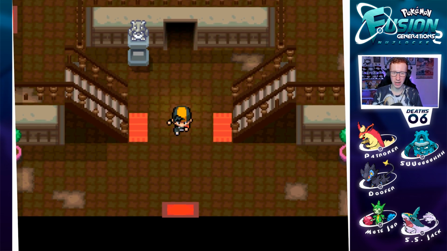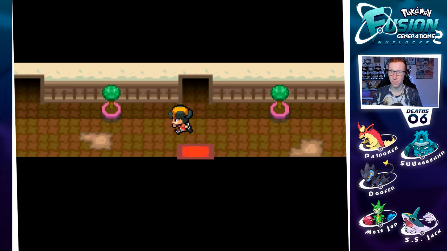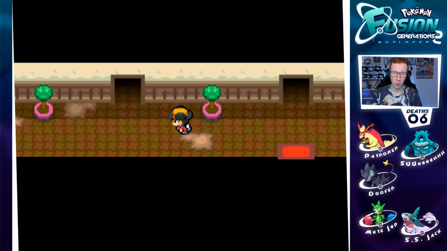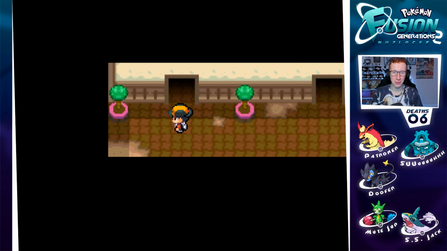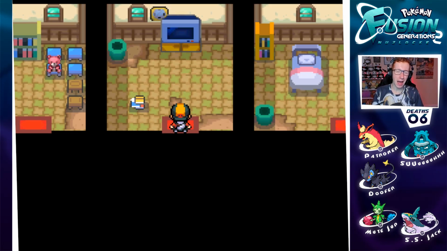Someone told me in the comment section a pretty interesting story, that when they were a kid, they were told, I think by an older brother or something, that you need to follow the ghost of the Eterna City Forest mansion around, and if you do, you can battle him, and he has a level 100 Arceus, and if you beat him, you get a special Pokemon or something from that. I don't know if that was exactly the story, but it was interesting nonetheless.